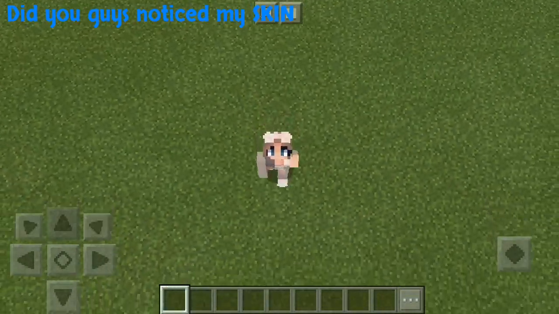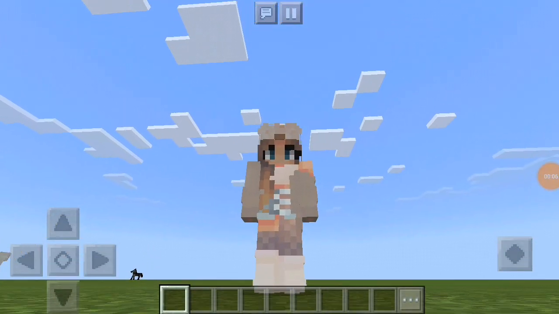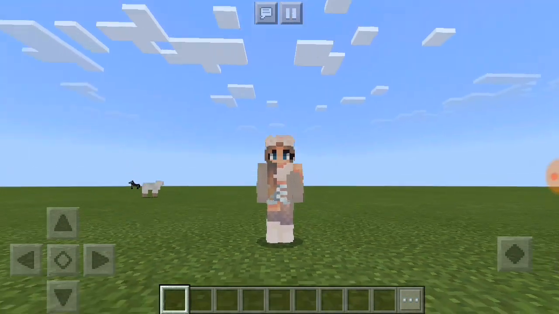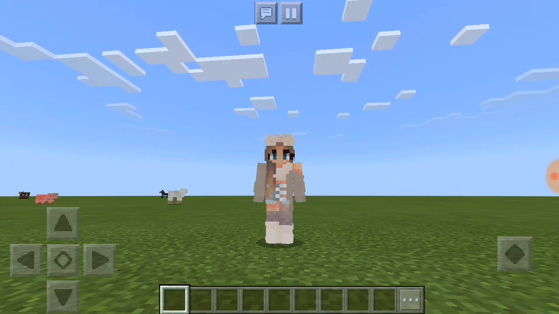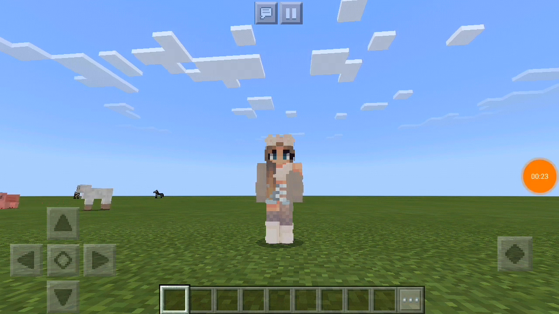Welcome back to my YouTube channel, and today we are going to be checking out this add-on from the AddOns app. You can download it. It's from KindWorks, and this add-on is called Builder's Dream Blocks. It has the Quark mod and Chisel mod from PC Java Edition.